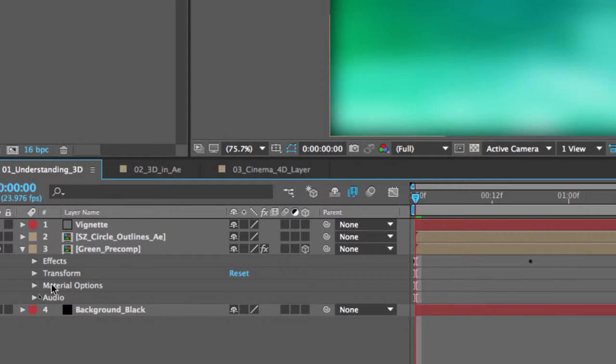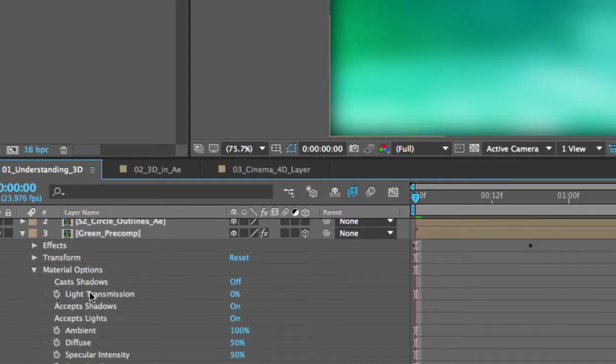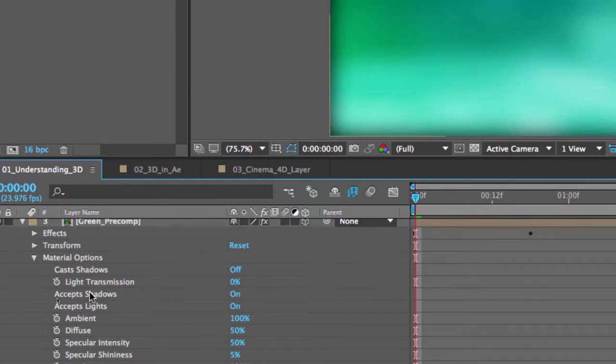I also have this other option here called material options. We're not going to be using lights today, so it doesn't really apply. But if there's a lighting effect applied to it, this layer can cast its shadow onto other layers.